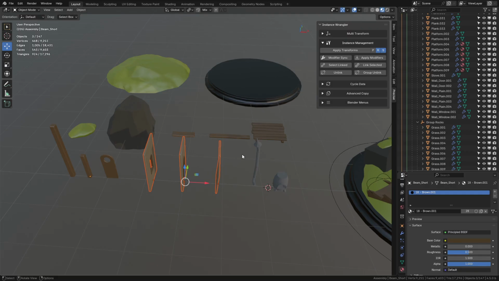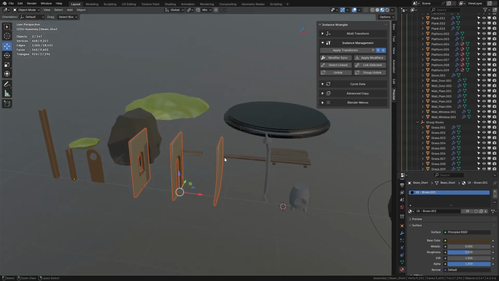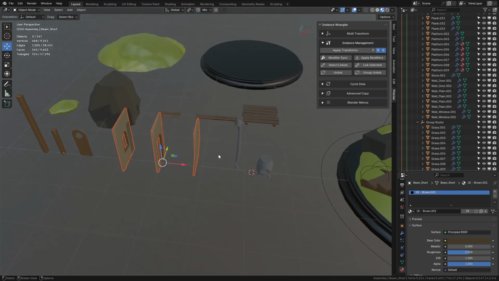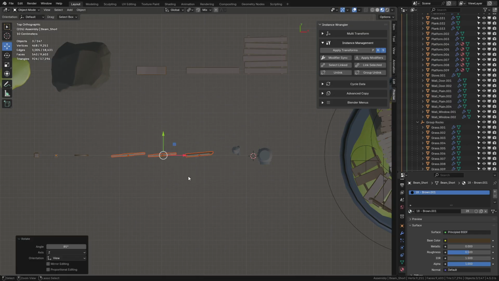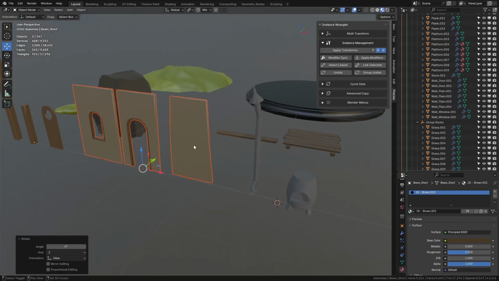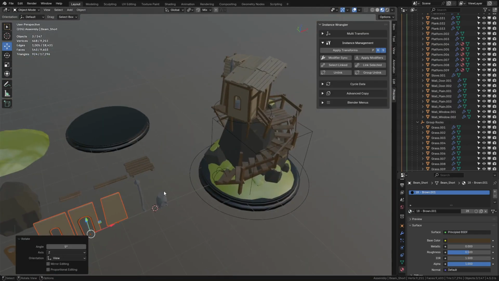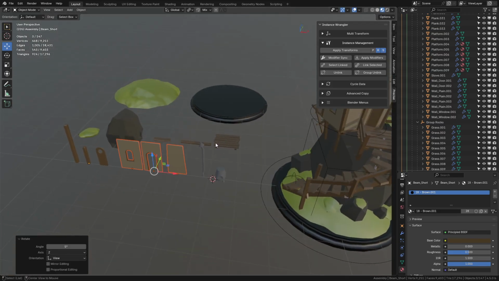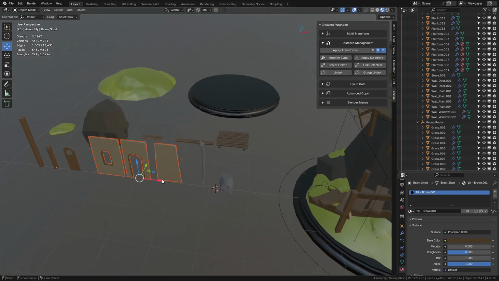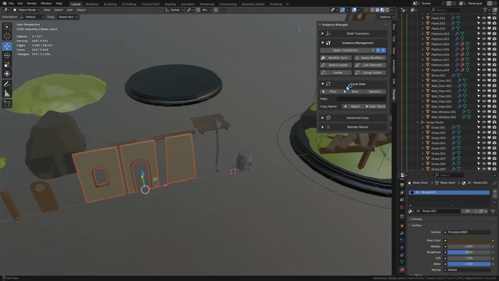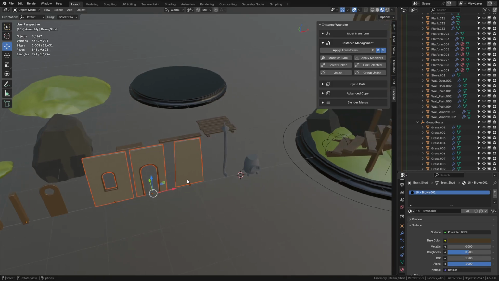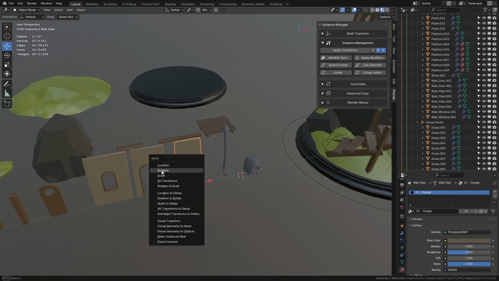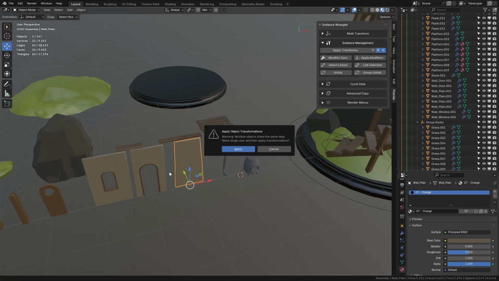Yeah, so these are not aligned the way that I want them. So what I'm going to do is rotate them like this. This is the way I would want them to be aligned. But now if I reset the rotation, they're going to go back to that original position. So this is also a good example. Now I might want to apply the transforms like this. And again, if I wanted to apply the rotation, it's going to tell me it's not possible.